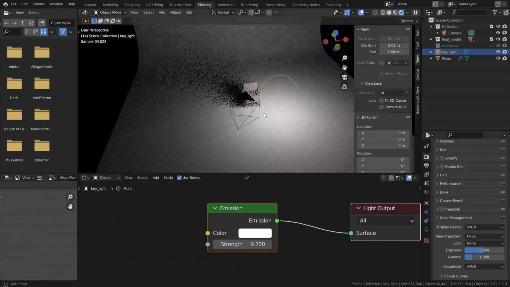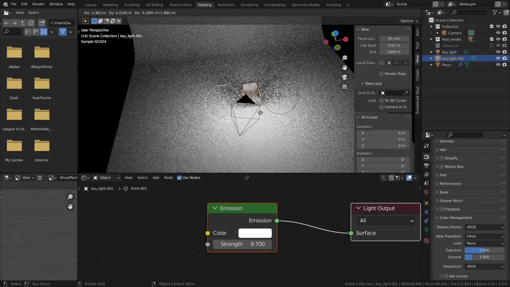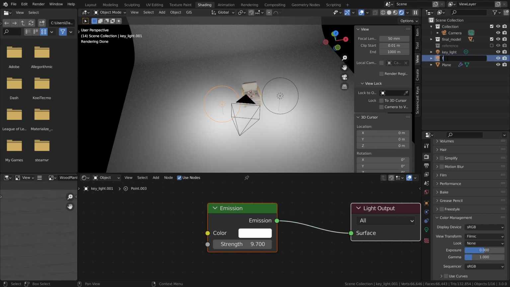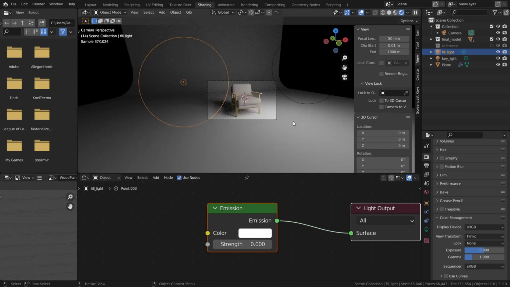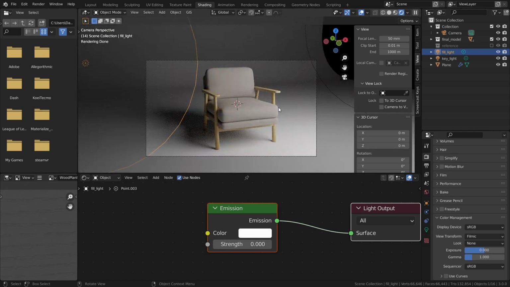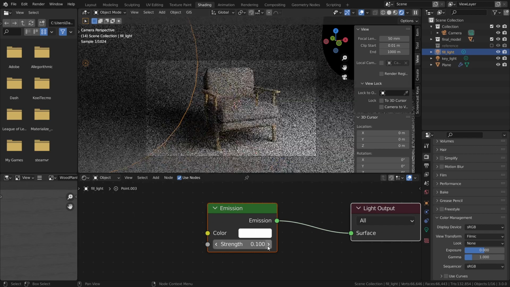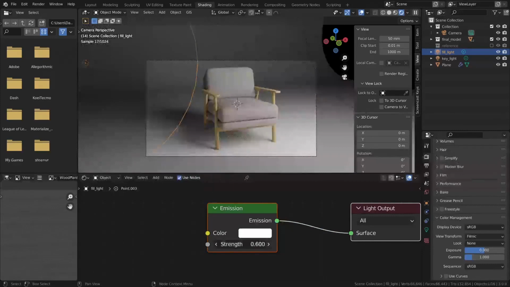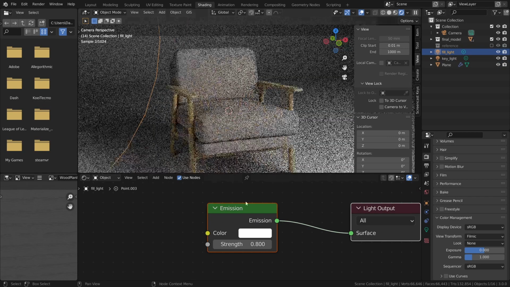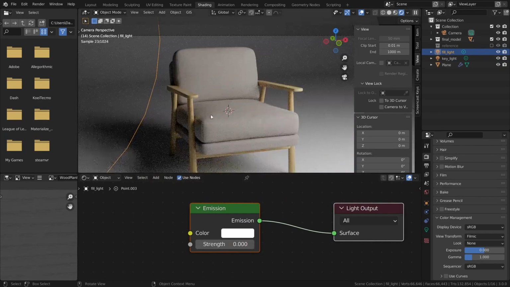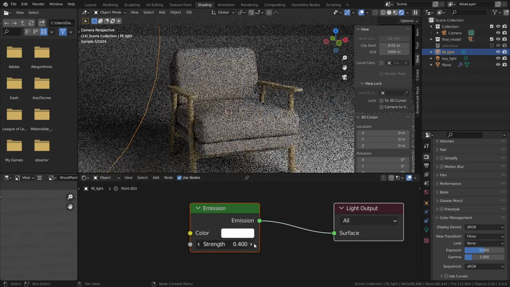And next to the key light, on the opposite side, we often put a fill light. Let's put the strength all the way to 0. And I want you guys to notice what happens with the fill light. Why is it even called a fill light? Well, let me put the strength up slowly, and you will slowly see that this fill light fills up the shadows from the key light. Right? So the shadows are here, and we are slowly filling them up.